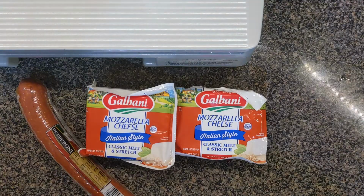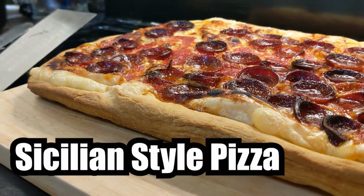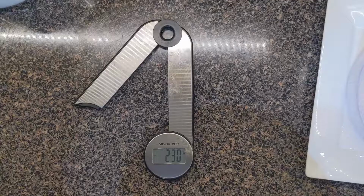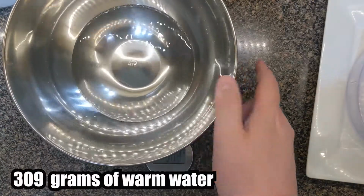Today, we're taking some of these tomatoes and cheese and pepperoni, and we're making Sicilian Style Pizza. This one is gonna be good. So to start off with, we're gonna be making a dough. You see the ingredients there. We're gonna be making a sauce from scratch, and this is important, along with the dough. And then mozzarella, pepperoni, parmesan. Of course, you do whatever toppings you want. I'm gonna go over pepperoni.